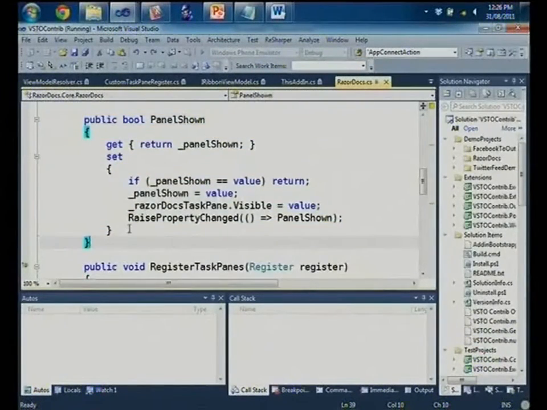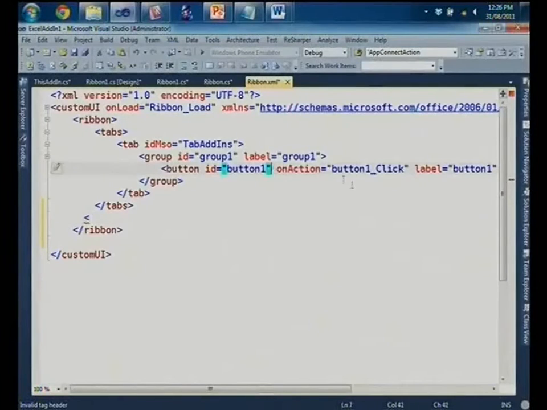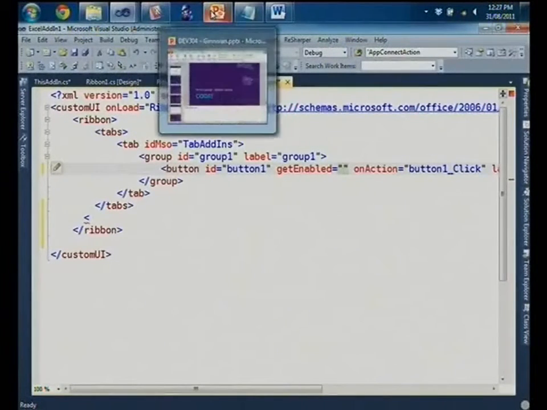is this is actually a property. When you've used the ribbon XML, the way it works is if I want to enable this, you actually have a callback, get enabled, and then you've got to remember the syntax of that callback. What this is actually doing under the covers is if you provide a property, it will just bind, it'll hook all that up for you, and then it'll listen to INotifyPropertyChanged. So if you change that, it'll invalidate all the ribbon controls associated with that property and get them to refetch their value. So it just gets rid of all the nasty stuff, and you can work in a much nicer model. You just raise your properties and it handles all the bindings for you.